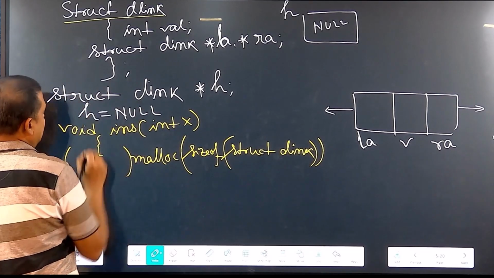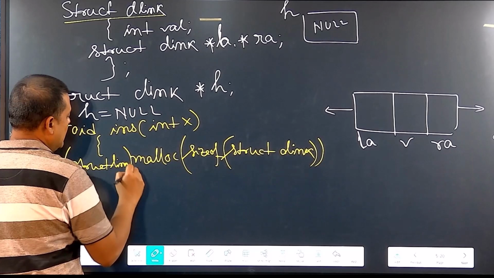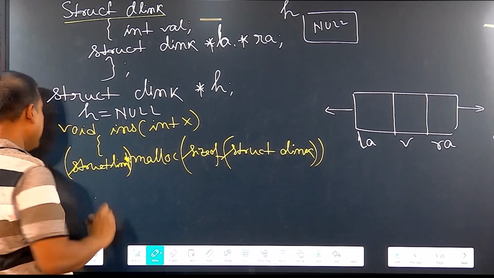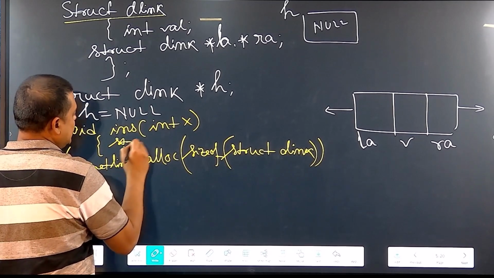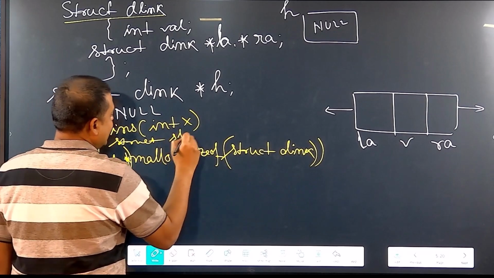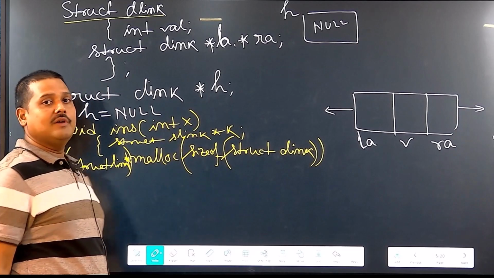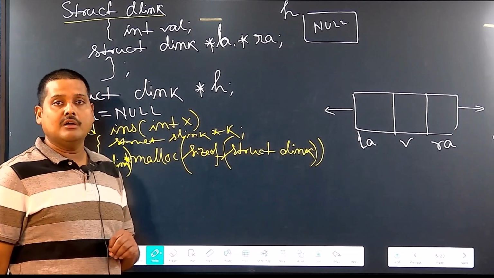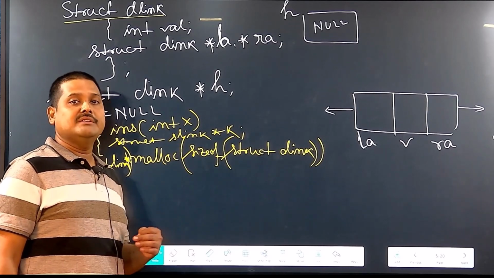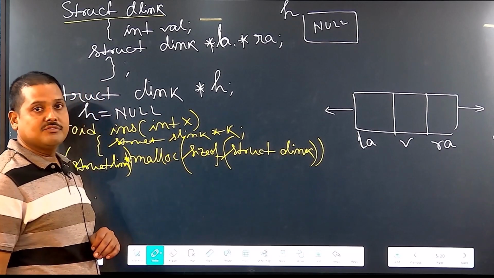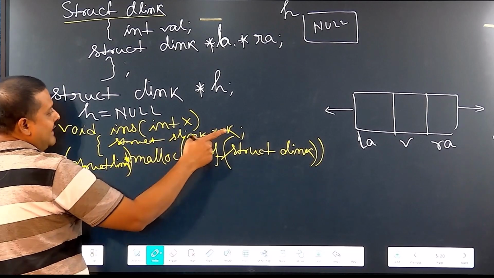Okay. Then I will have struct link and here is the pointer, and I will store it in a variable, say for example, named k, and k will be a struct link pointer. Only h is the global variable and other variables are local to the block, local to that function. So, when the function finishes its execution, these variables will be destroyed. Now, here what we will do first, I will assign the value.